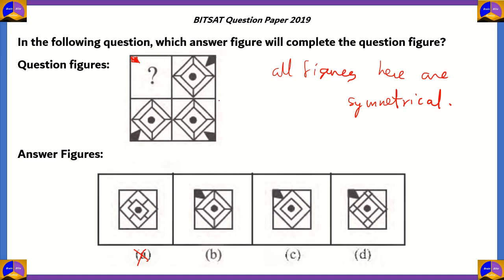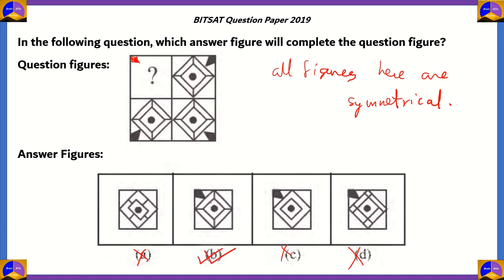But notice the two squares. In option C, we can find that both of these squares are not connected at the vertices. So therefore, option C is incorrect. And in option D, you can see that the pattern of lines which connect the inner square to the outer square are different from the other figures in the question. So basically it's an extension of the sides of the inner square towards the outer square. So that means option D is incorrect. The correct answer is option B.